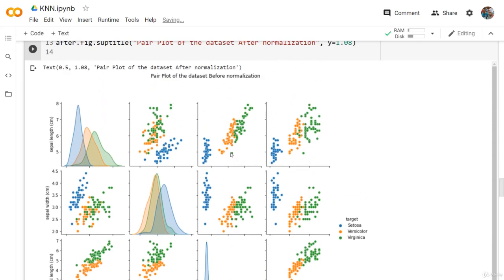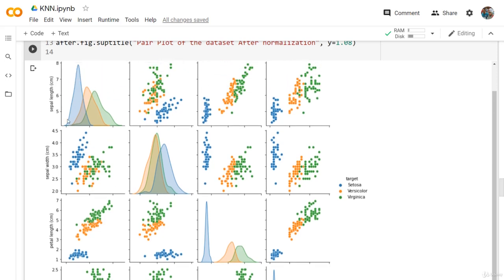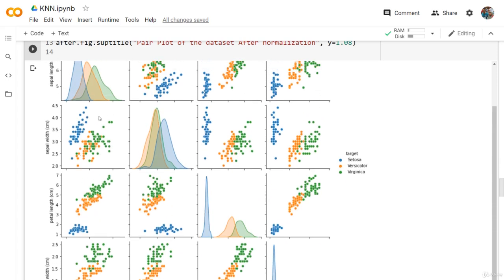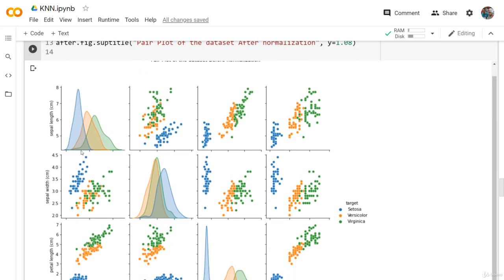So what is the pair plot? The pair plot is basically plotting, for each feature, all the other features. As we can see here, the sepal length versus the sepal length, and the sepal length versus the sepal width, and so on, right? So this is a histogram, and we know what we mean exactly by histogram. And here we have the scatter plot, and here we have another scatter plot, and here we have another scatter plot. And as you can see, the legend or the color represents the class.